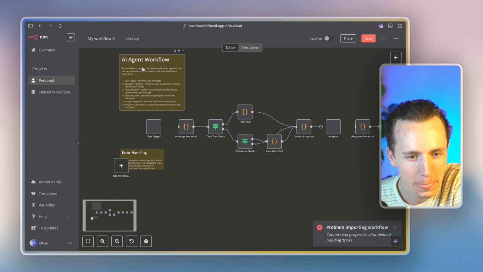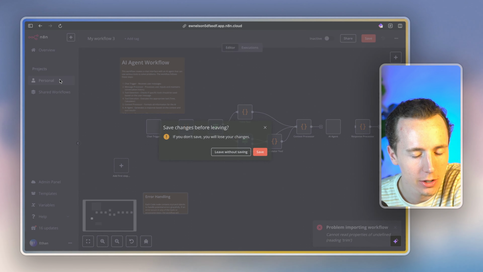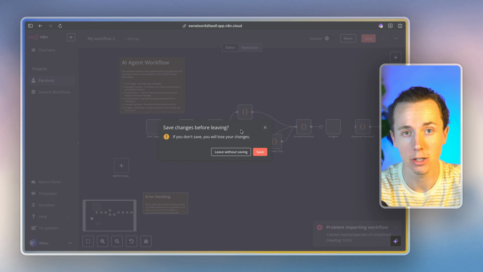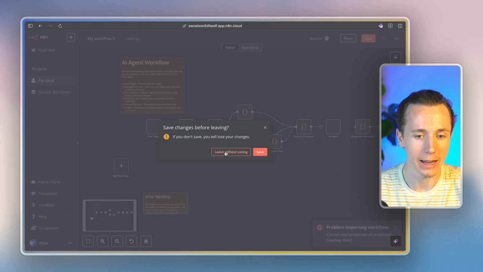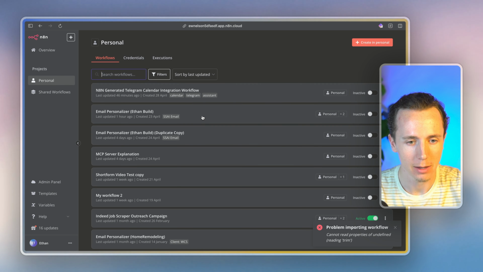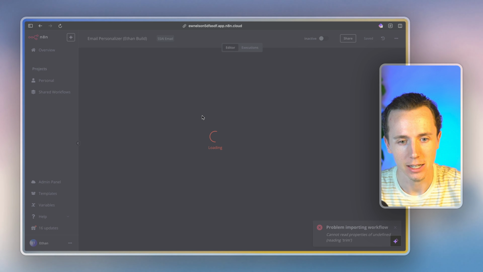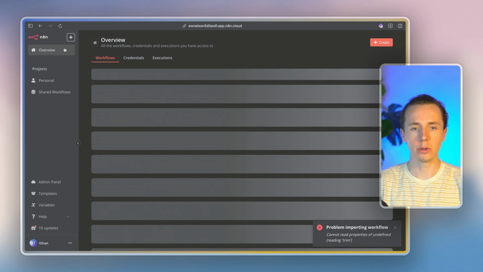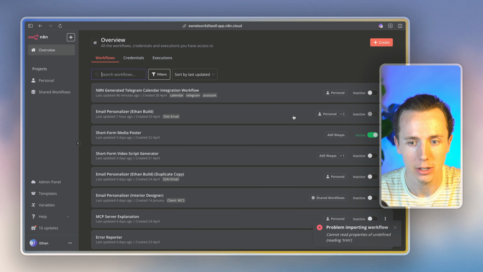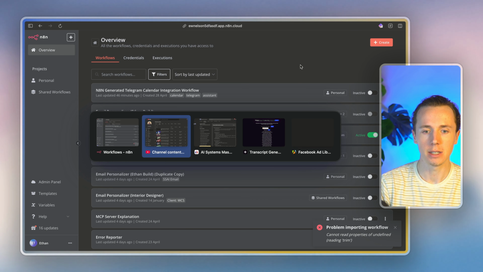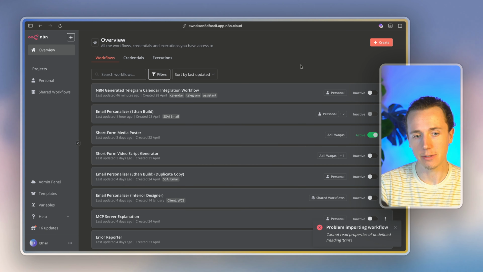Okay, so the next thing is how do we actually do this for clients? So the last thing that I want to show you and talk about is essentially how can we use this in order to just add overall value to clients and actually building out their systems. And so one of the things that we can think about is setting up systems inside of this. And so one of the things that I could do is I could improve on a system. I could download a JSON file here and basically have it improve upon the system, et cetera, et cetera, et cetera. So there's a lot of different ways we could go about this.